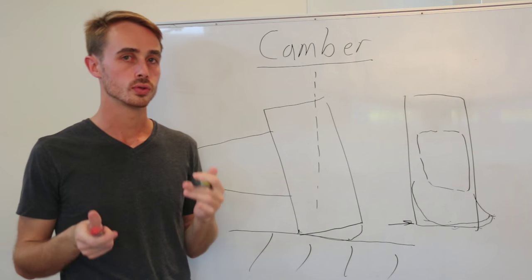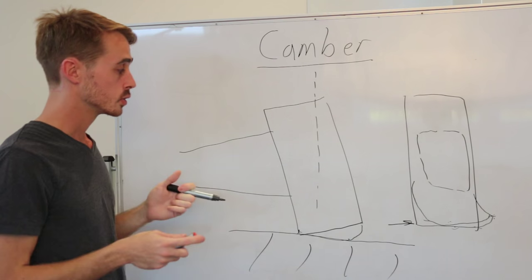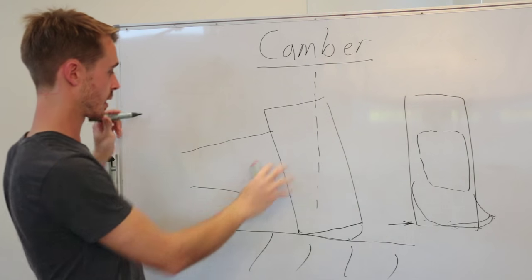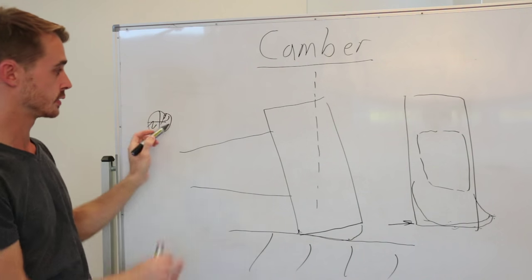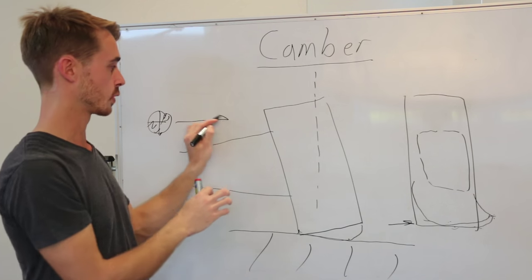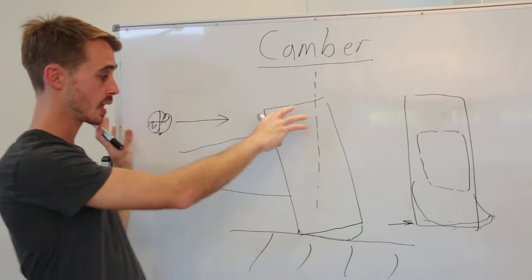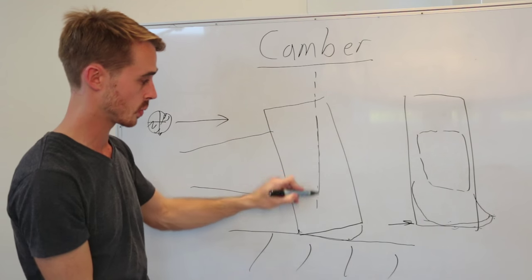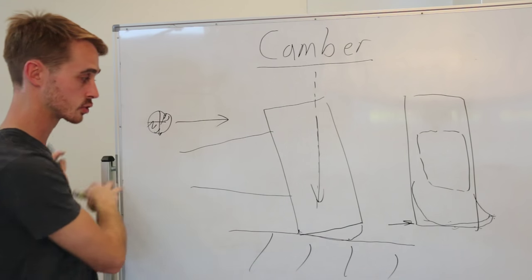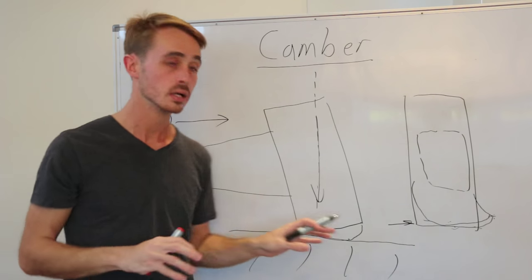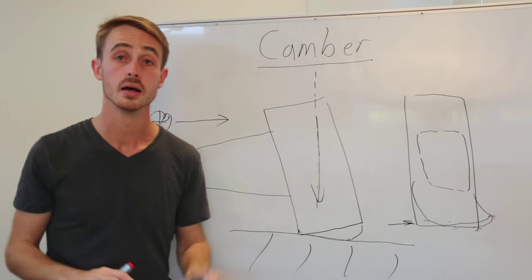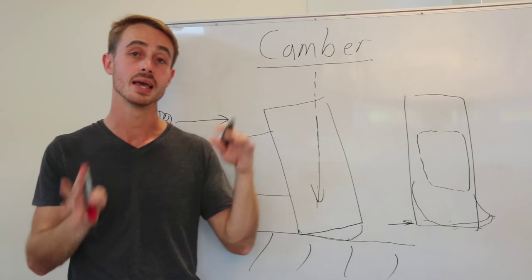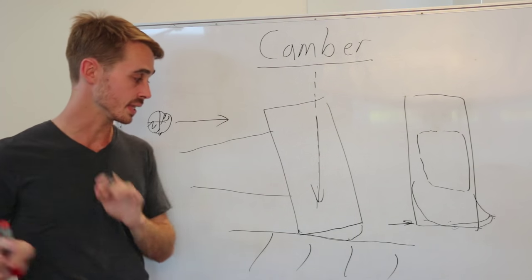And it's really due to the weight transfer. So we're getting all our weight of our car, our center of gravity of our car will be up here. And so as we turn the corner, we've got a force on the center of gravity and it's going to add extra weight down on this tyre. There's going to be weight pulled off the other tyre. So we know that we're getting the majority of our lateral force or grip from this tyre. So it's more important that we're optimizing the outside tyre than the inside tyre.